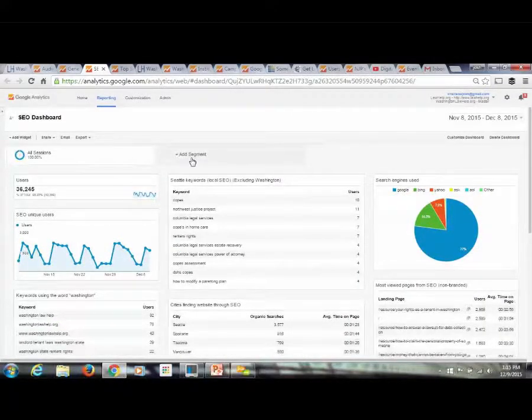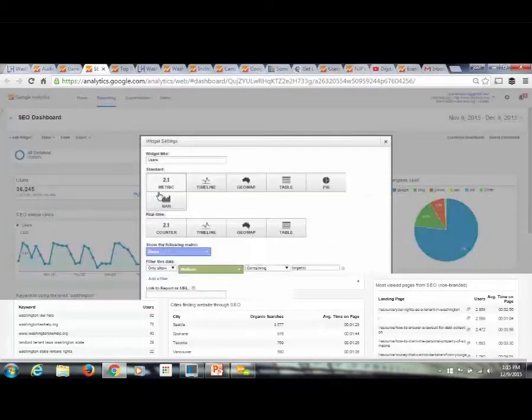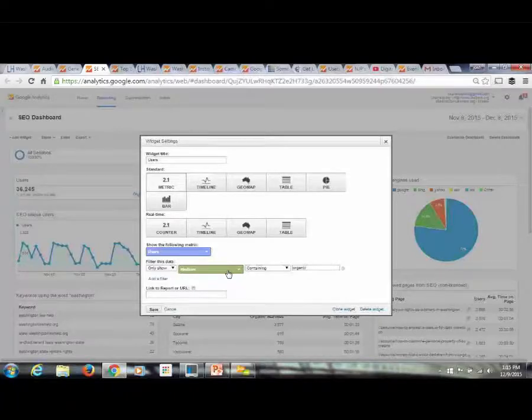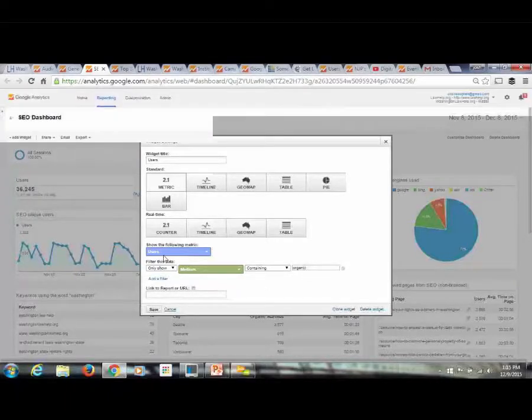The number one source of traffic to the site, as we saw on the general dashboard, is organic traffic. So we wanted to really be able to dive into that source of traffic because it represents the largest pool of users. So here what we have is the total number of users that come from organic traffic. And this widget is easily set up by putting in the filter. The metric is users. The filter is only show medium containing organic. So this is only going to show us users that came from organic traffic.